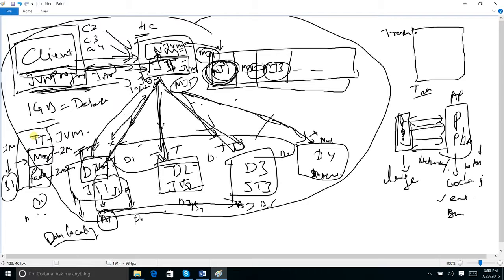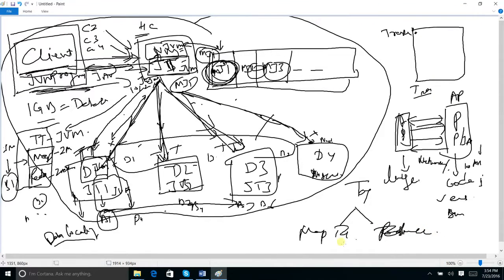Now we need to understand when the task is assigned to the task tracker, and we know there are two types of tasks in a Hadoop cluster: map task and reduce task, based on our programming model.